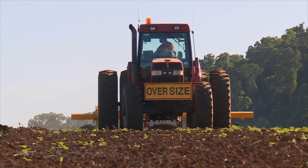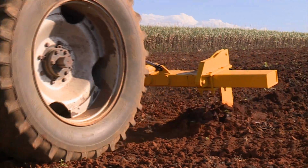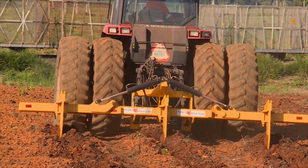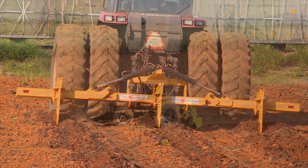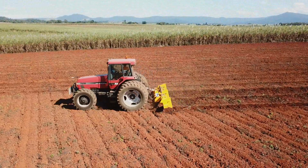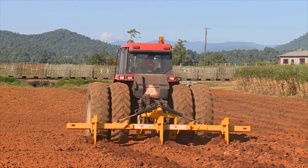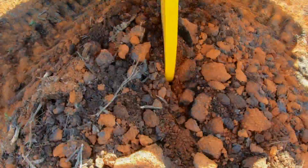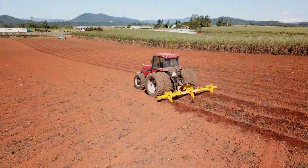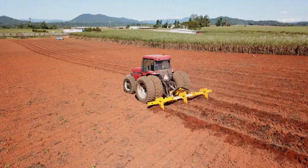Deep ripping of the red clay soil reduces compaction in the growing zone. That means plant roots can reach deeper into the soil profile. Zonal ripping also creates a sump that holds water and allows the cane to take up nutrients more easily when it's applied subsurface.